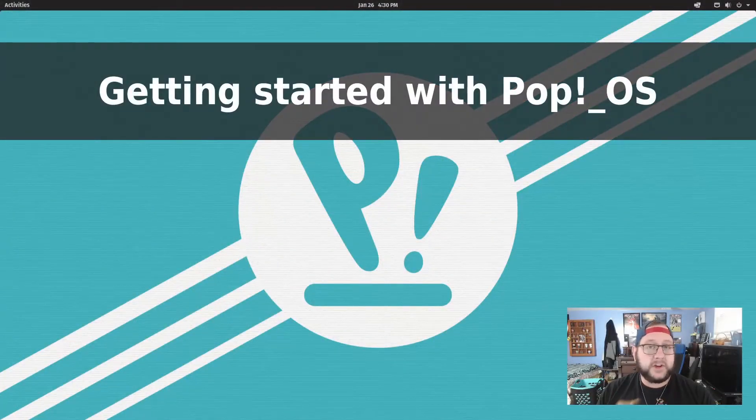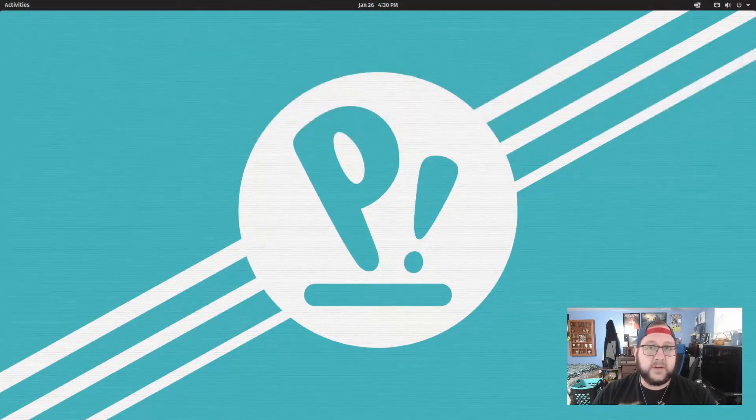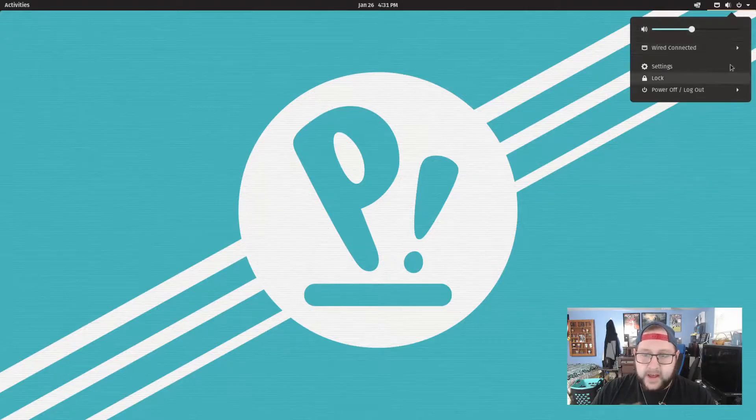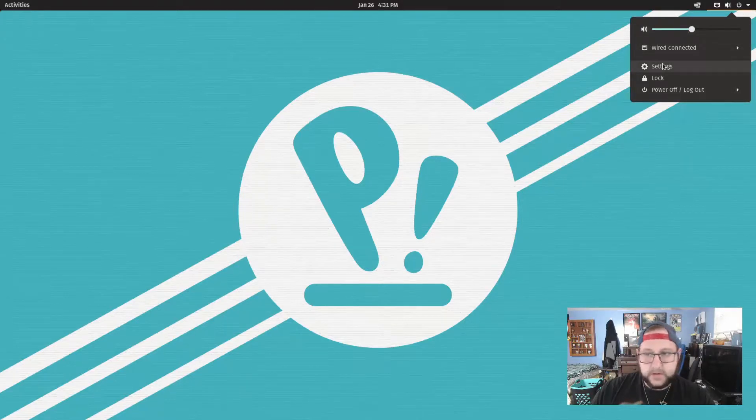After installation, you're met with pretty much a standard GNOME desktop environment. In the top left you have your activities overview, with your favorites bar on the left and workspace switcher on the right. In the top right, you have your system status and settings menu. Otherwise, you have a clean desktop, just like the GNOME developers intended. The default desktop theme is called Pop, and in my opinion looks a lot better than Ubuntu's darker orange and purple theme.